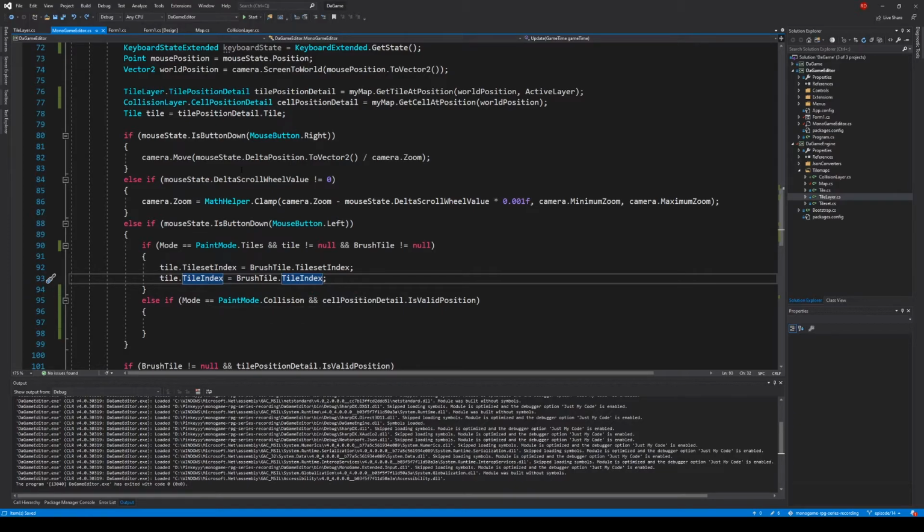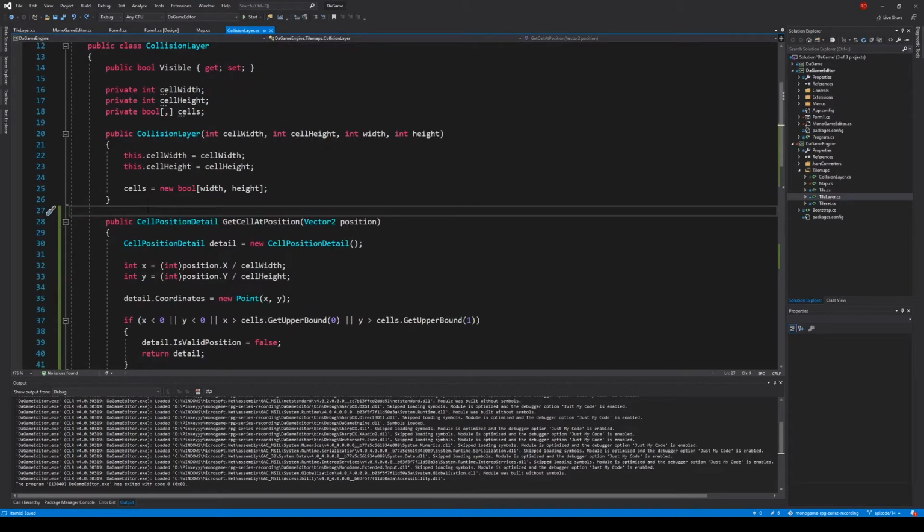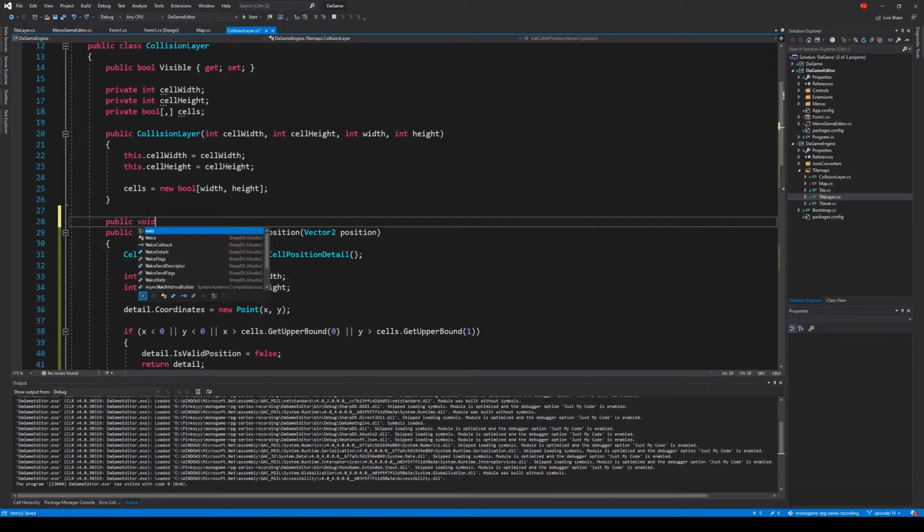So to do that, I'm going to go to the collision layer class. I'm going to add a new method under the constructor here, public void, and I'm going to make this update cell, and this is just going to take, what can this take? This will take a bool for whether it's walkable, and then an x and a y.